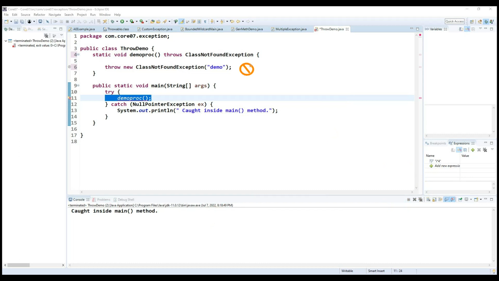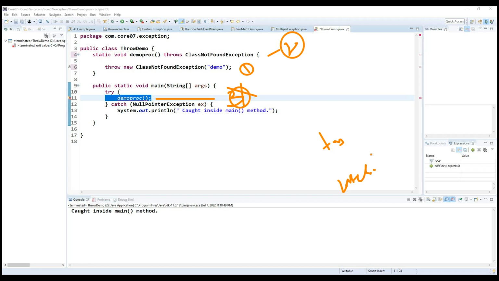Basically, in one step we are creating an object. In the second step we are rethrowing an exception, and in the third step we are again rethrowing an exception. And the main method will try to handle all the exceptions with the help of the default try and catch block. Otherwise, instead of line number 3, if you are not interested in rethrowing an exception, we can go for the try and catch block to handle this particular exception.